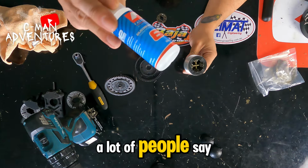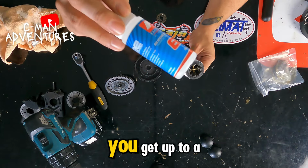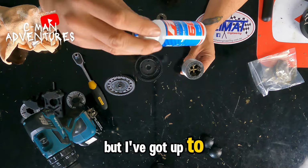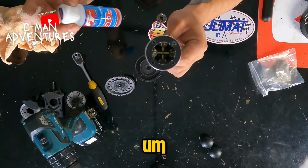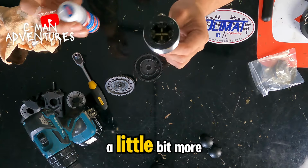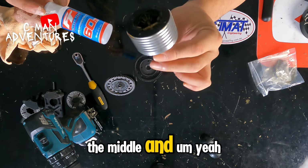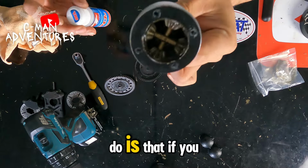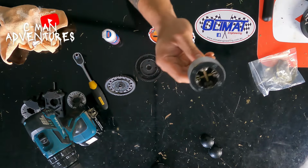Now, a lot of people say you can put all sorts, like the thicker the better. You can get up to 1,000,000K, but I've got up to 60K. I'm going to trial this out with this diff. I want it to be a little bit looser than stiff in the middle. So what I like to do is, if you can just see, I don't know if I can get a pointer.